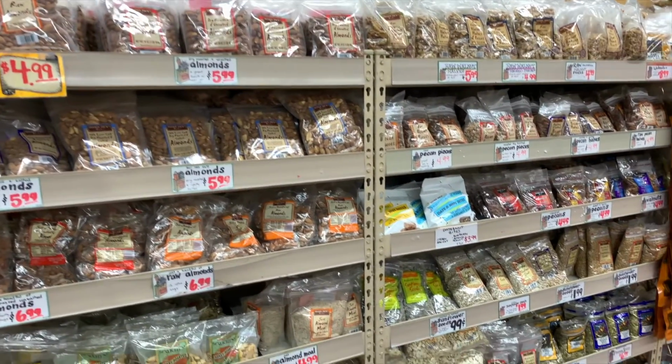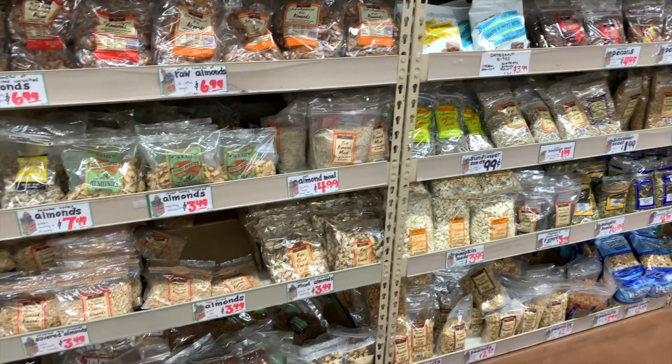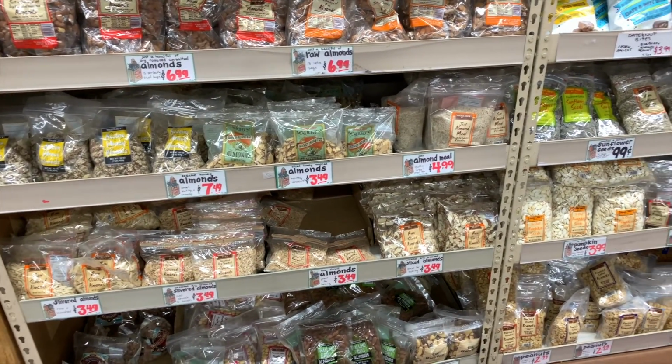So speaking of nuts earlier, like I said, their selection is just endless. They have everything, whether you want salted or not, or raw or baked. They have so many, they really do. And I would definitely recommend, if you are wanting a bunch of different variety of nuts for snacking or for baking or whatever it is, go to Trader Joe's for sure, especially if you don't have access to Costco where you can buy certain things in bulk. If you're gonna bake, I would say probably Costco because you can buy such huge portions of it. But other than that, Trader Joe's for sure.